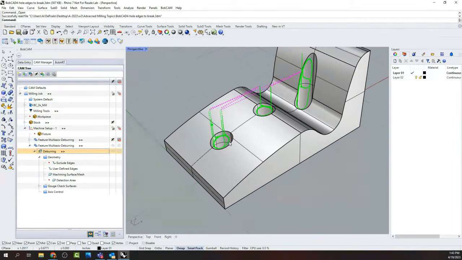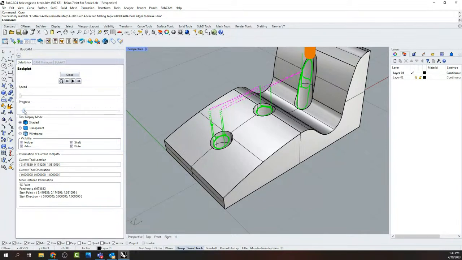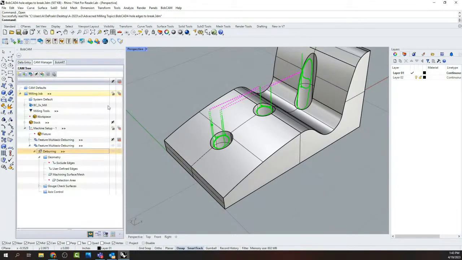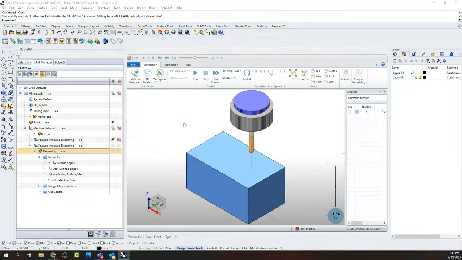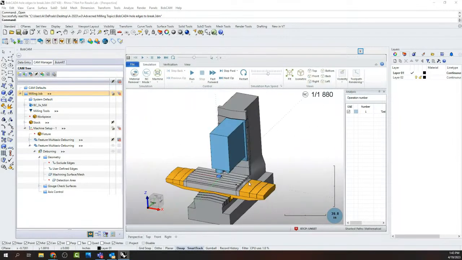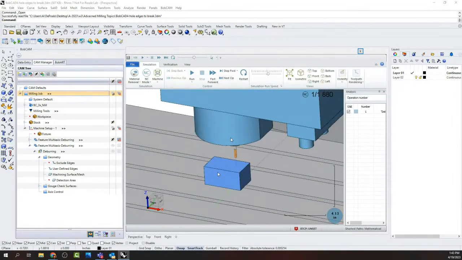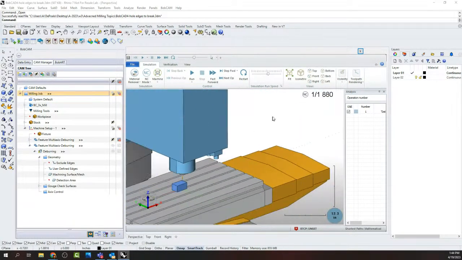Okay, another thing you would do is maybe run simulation. So you have back plotting to visualize what's happening here. But you also have solid simulation. So based on what's active in the tree, and what I mean by that is you can turn off features so they're not part of simulation. But based on what's active in the tree, you can run a simulation. So then not only can you backplot the toolpath in the CAM interface, you can also run this through simulations to verify, collision checking with additional machine components, but also the part and the stock.